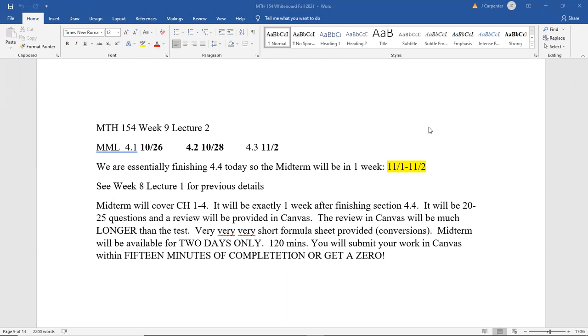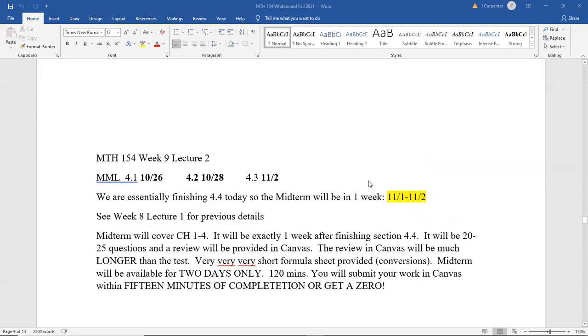All right, so 4.1, 4.2, 4.3, 4.4, you'll get the due date next time. I'm either going to have it as the 2nd or the 4th. I think I've got it set up as the 4th. Scroll down. Nope, I don't have that up there yet. But I believe I'm going to have it as the 4th, just to give you a little extra time so you can focus on the midterm. But I still highly suggest that you finish 4.4's homework before working on the midterm. That way you're prepared. Midterm is going to be November 1st and 2nd, that Monday, Tuesday combo.